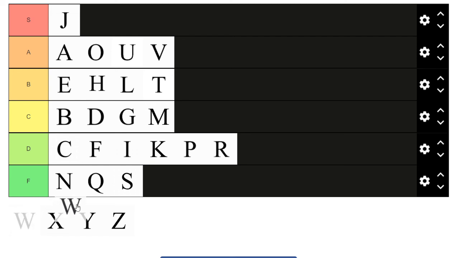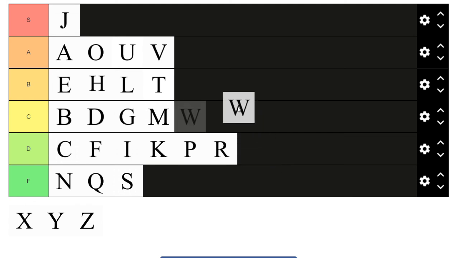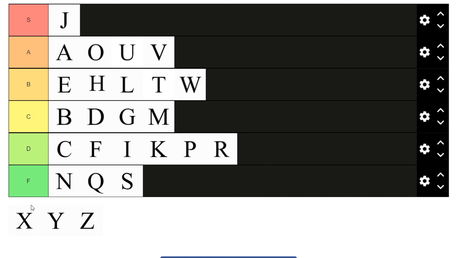Now we come to W. W takes way too long to say, but it's kind of fun to say. So the one downside is that it takes so long to say. I'm gonna give it a B tier in my book. Here's X. I like X because it's kind of rare in words, which is actually kind of a limiting factor, but I actually like it. And then it can be like X, but it also has an S sound, which I don't like. So put that at B.